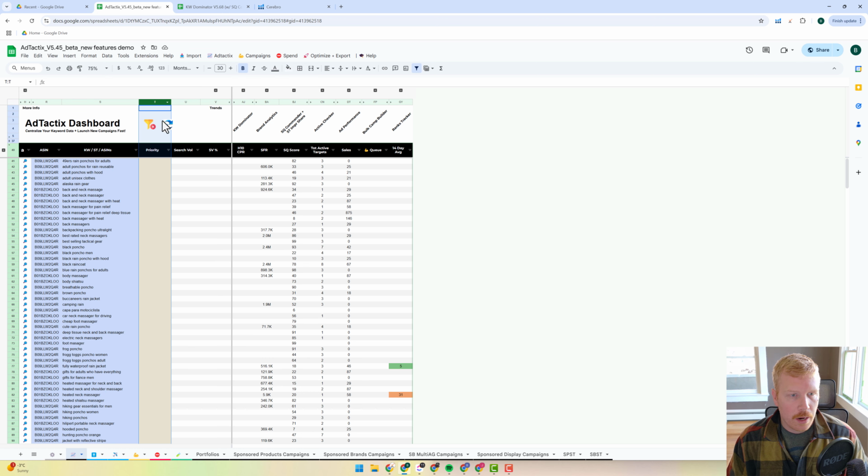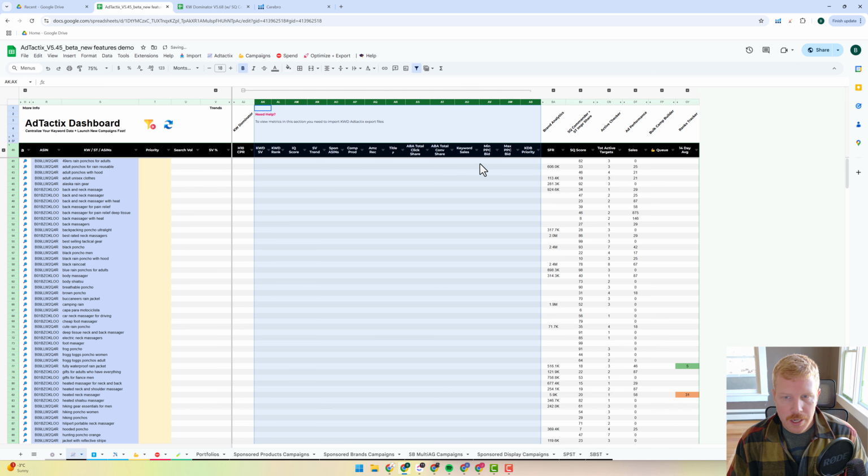So the yellow priority column here, this is helpful to manually go down through your list, maybe after sorting or filtering using some of these outline columns, and assign a priority number like 1, 2, 3 based on the relevance to your product. You may find branded terms and stuff in here as well, so you can come up with your own number scheme.